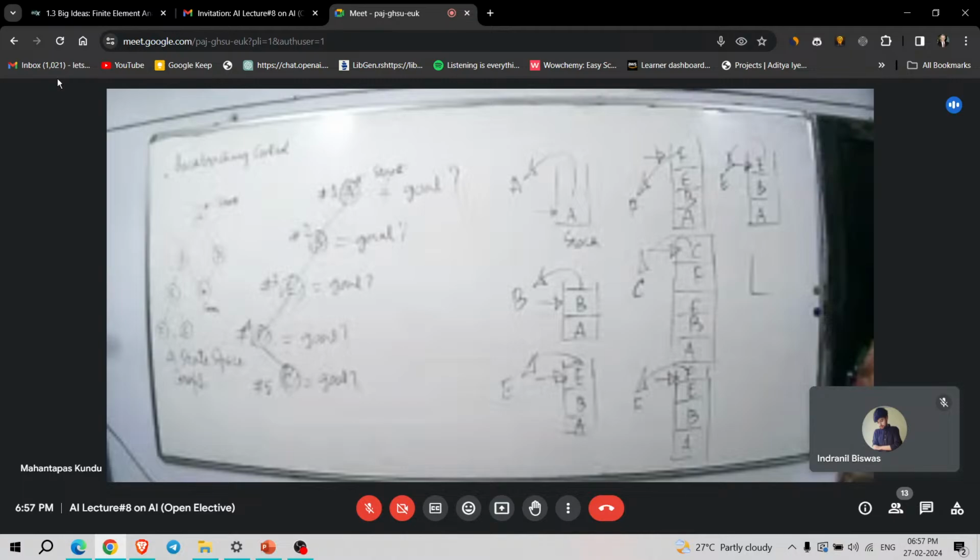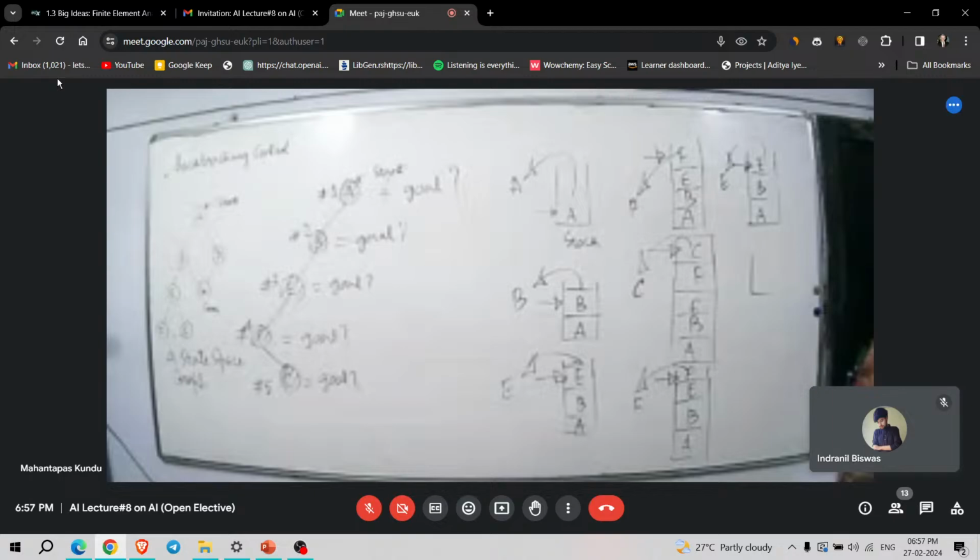That is, we are proceeding in this way. We are searching in this path. The search was conducted in this direction. After coming to node C, it was necessary to backtrack because C has no more successors to be generated.